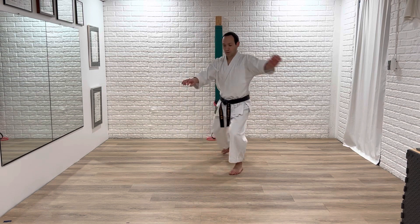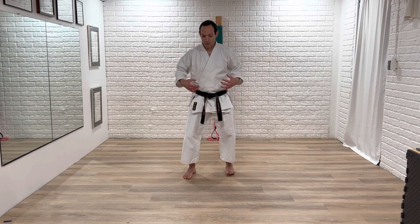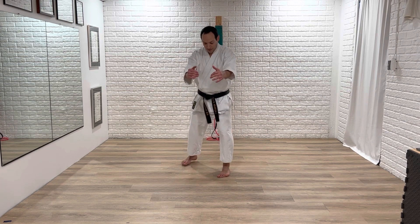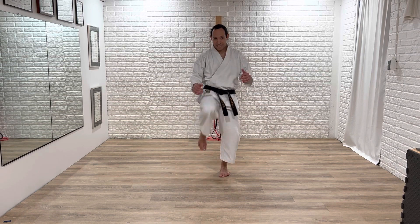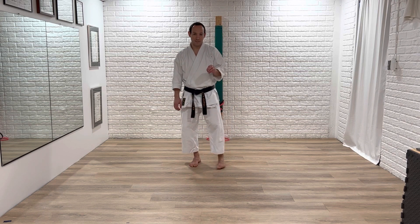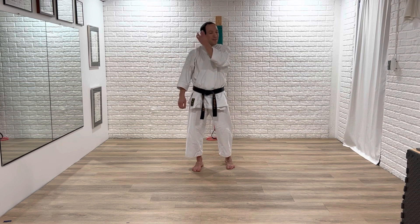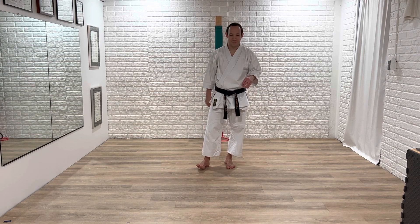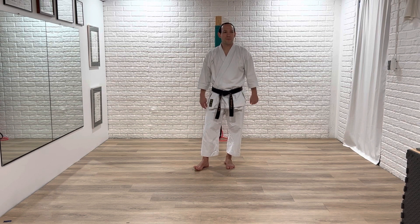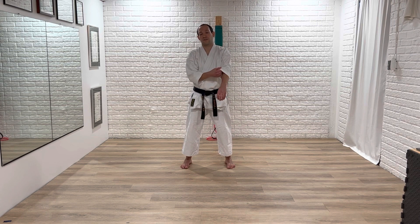Same block, but I want you to now make your counter attack mae geri. To be able to shift back and step forward, or go back and kick, really requires you to be more set in your stance. It's a harder counter attack — it's part of why we all do yakuzuki all the time, it's easier. We're always trying to practice different counter attacks because it's challenging yourself during training. Back to the first side. Make sure your weight isn't back here, but it's on top of that front foot so you don't have to shift forward to kick.